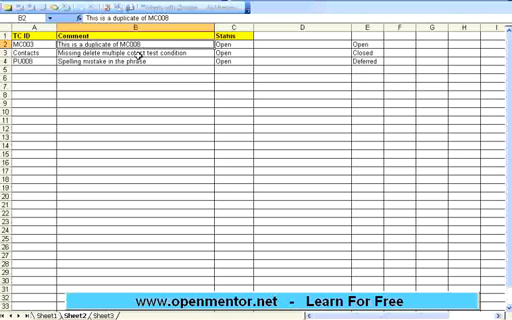Just put that comment against which test condition you found that, put the status as open, save this document, send it to the author and the test manager. The author has to go and then see all these comments. He or she has to correct it. Once they finish the correction, they will say this is closed, this is closed, this is closed. Ultimately, if you have given 15 issues, they should not be in open status. Either they should be deferred or closed. Right? Ideally closed. That means they corrected the mistake.